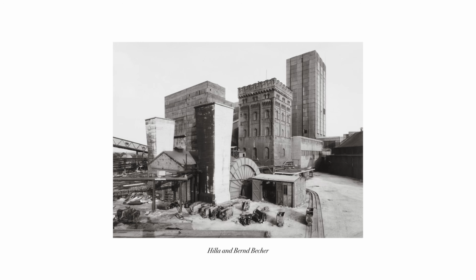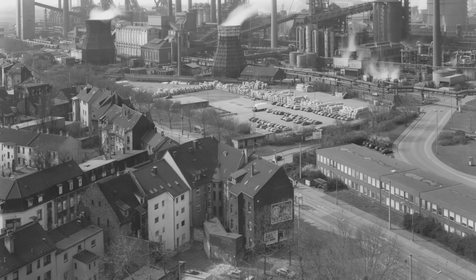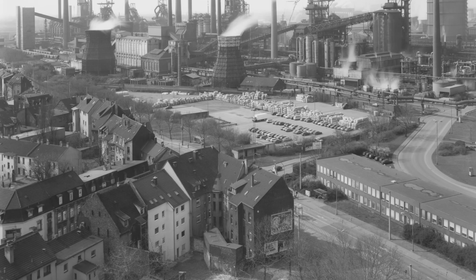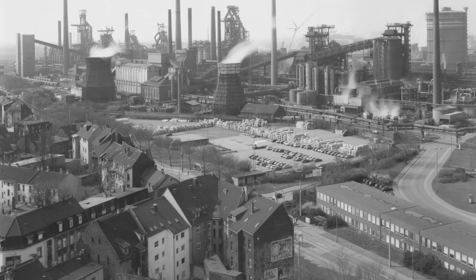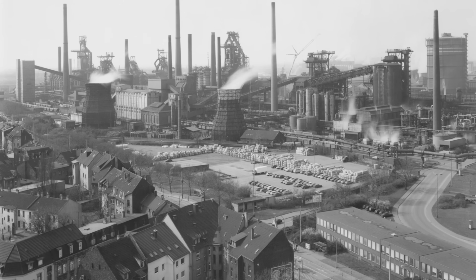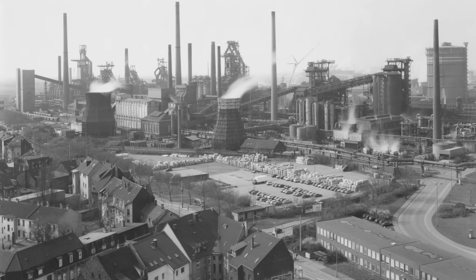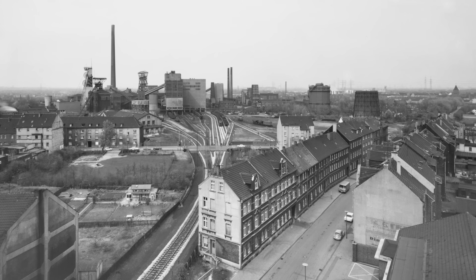Hilla, on the other hand, was mentored by photographer Walter Eichgrün, and her first photographic subjects were mainly local buildings. So together the couple started by traveling across Germany, photographing with a large 8x10 view camera. And their subjects were mostly industrial buildings such as barns, coal mines, oil refineries, gas tanks, storage silos, warehouses, you get the idea.